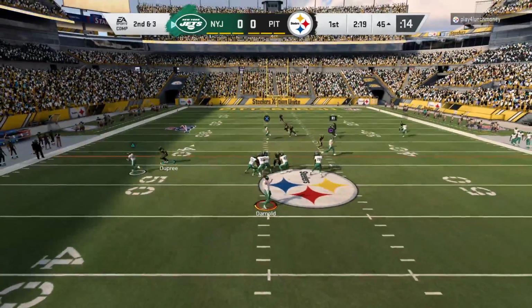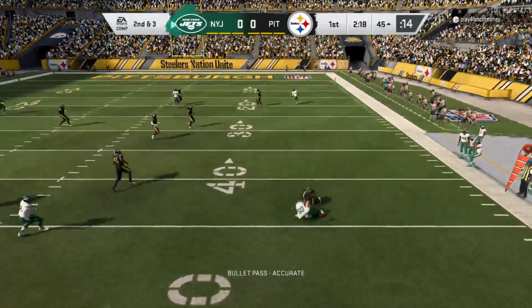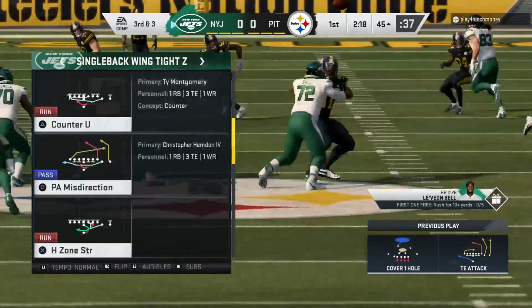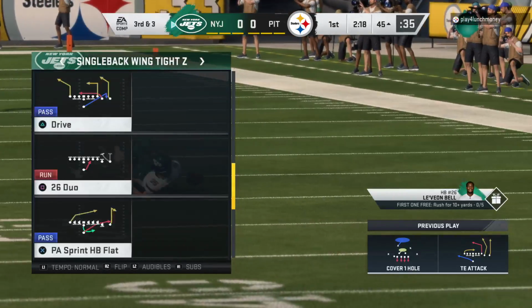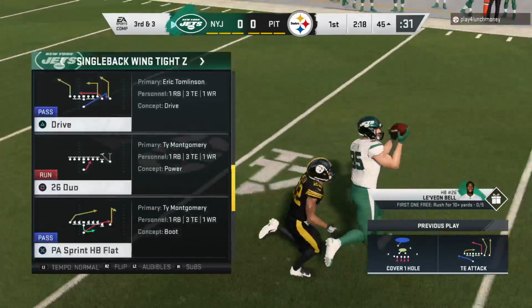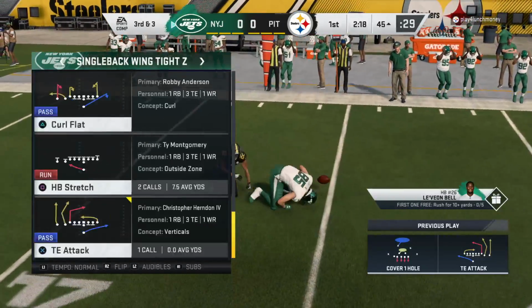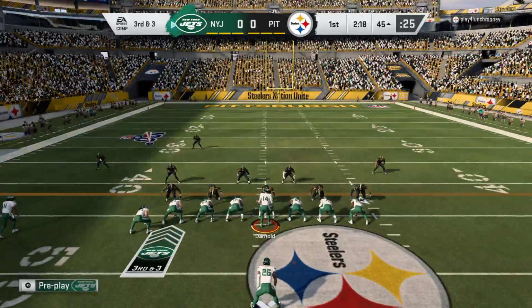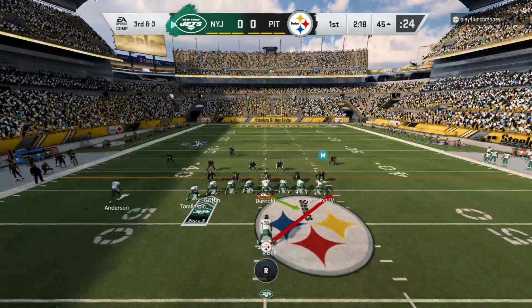From the 45 on 2nd down, Darnold, and this will be incomplete. Physical play on the football there, and it's 2nd down. You get a tight end like this, and you know he's used to dishing out punishment, but here, he's one that has to absorb the contact, and as a result, unable to hold on to the football. So the incomplete pass on the last play, and that leads us to a 3rd and 3.